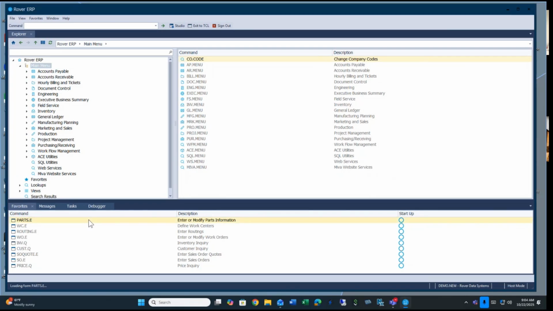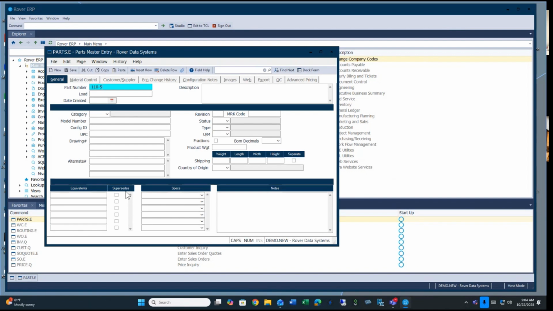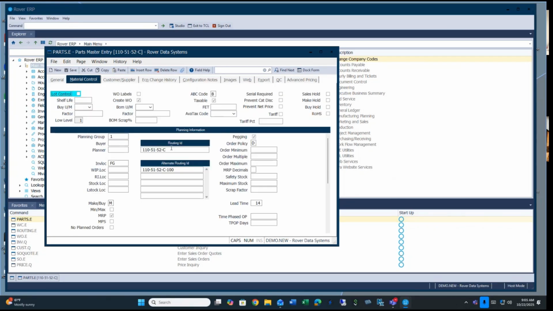When we start in the part master screen and we put in a part number, there's a material control tab that we all are aware contained a routing field for the routing ID that's defaulted when this part becomes a work order. There's a new set of fields, for those of you who haven't seen it or aren't on this release yet, that is alternate routing IDs.